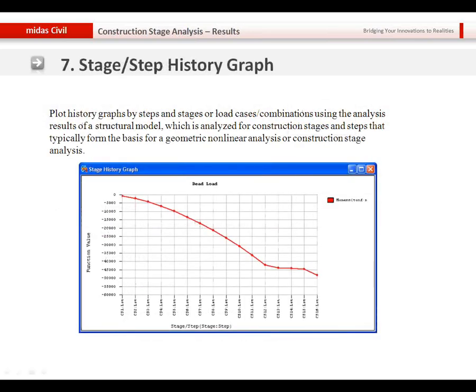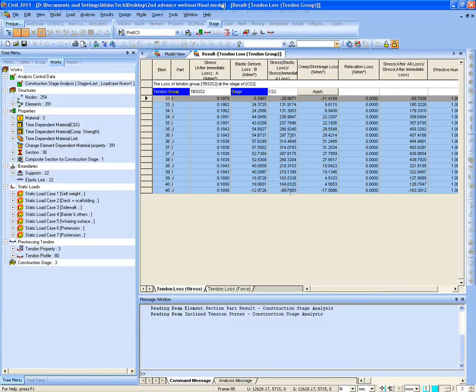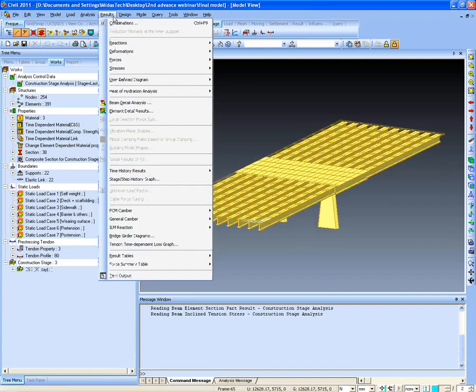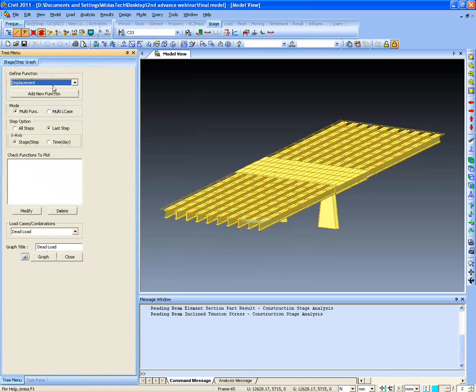And finally, the user can also generate the stage step histograph. The stage step histograph can show you the change in the bending moment, shear force or deformation or any other stress with different construction stages. So let me demonstrate how it is done.